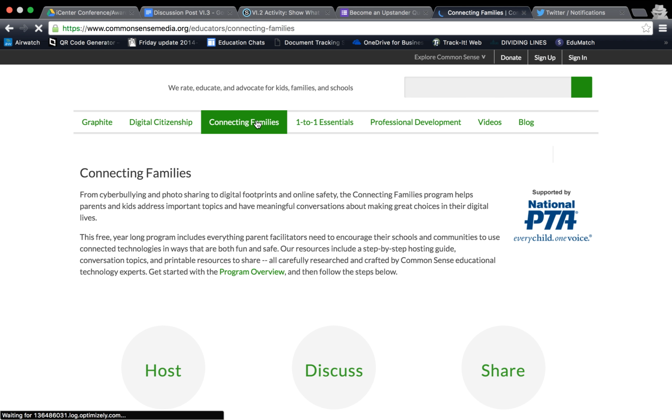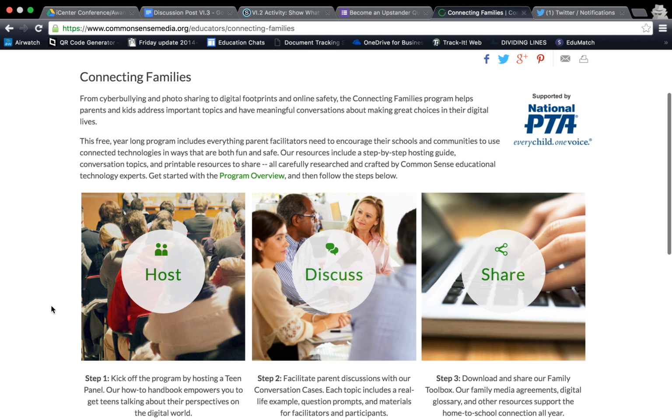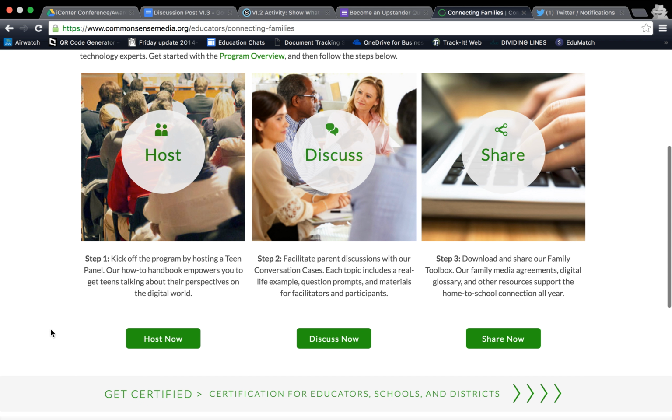And then also connecting families is great. If you do any sort of parent night where you're trying to train parents on how to use technology and how to be safe online, this is a great tool to use with your parents so that they can start creating discussions and also have access to resources that will help them keep their children safe when they're online.